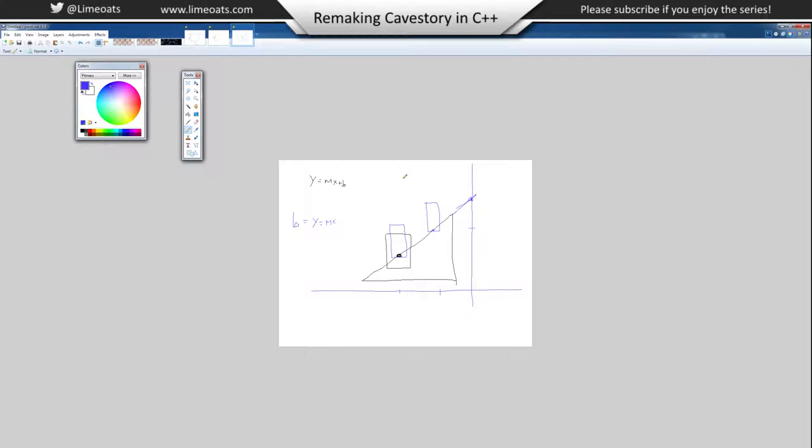And the way to calculate that is to use one of the points we know. And this is the part I was actually stumped on when I was trying to figure all this out. But then I realized we have two points. We have this point, P1, and this point, P2. Pick one. All we need to do is pick one of those points, pass them in as our x and our y. This should be a minus, not an equals: b equals y minus mx.